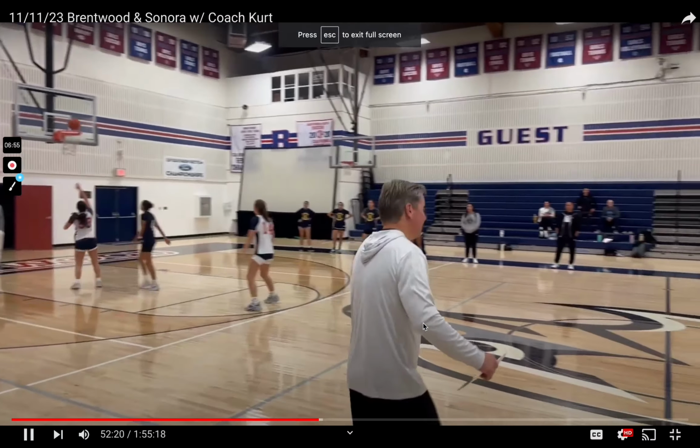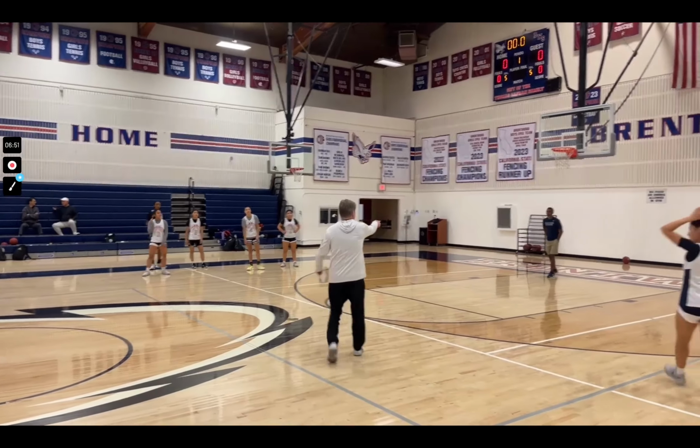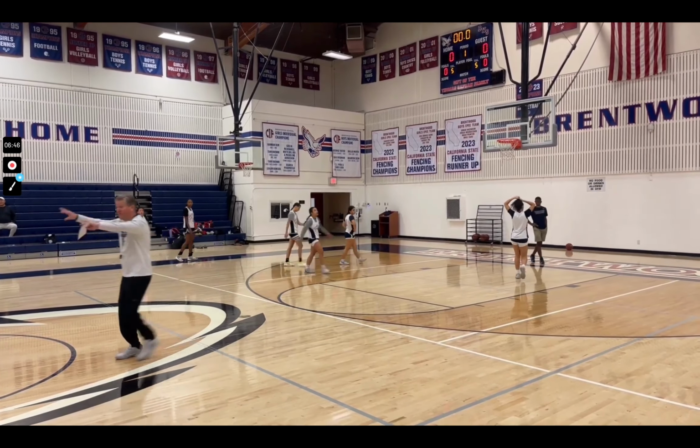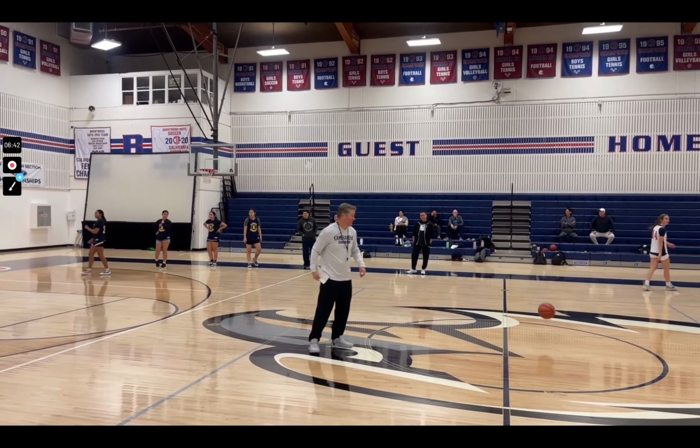Shot. Okay, hold up. Okay, let's add a third line now. So look at your group. I need about three of you down there on the end of Redwood. And then I need about three of you on the snorkel down on that end of Redwood. Okay, here's how three on three works.